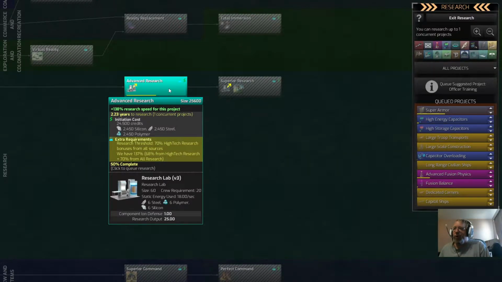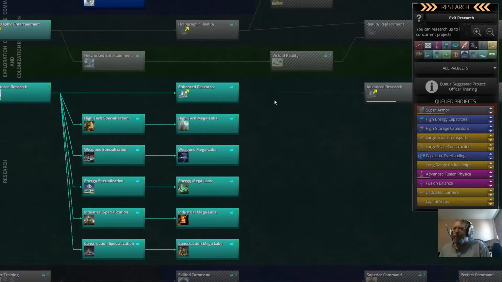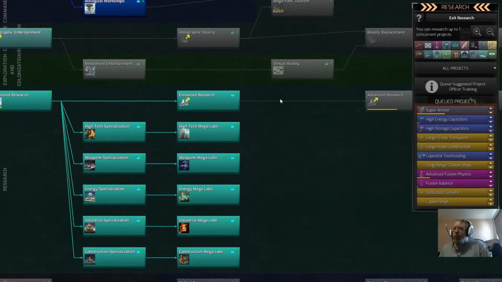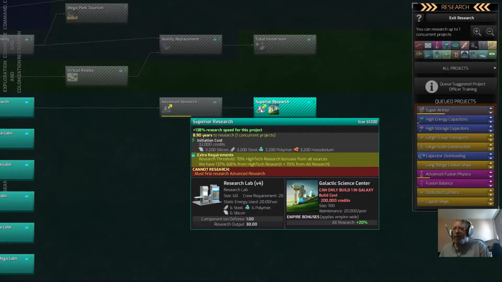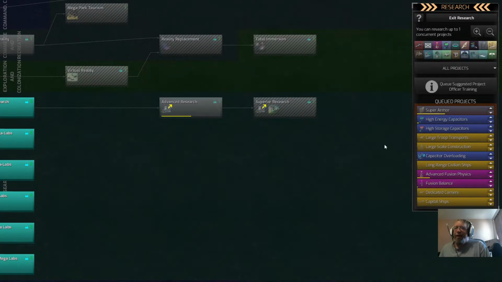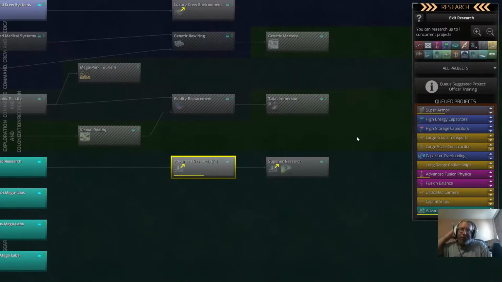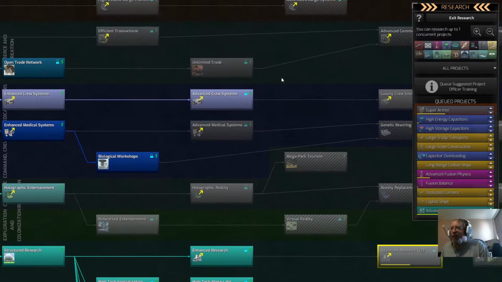So research output 25 versus 20. It's 5. But this also just jumps us up to 30 in a galactic science center. All research plus 20,000 maintenance a year. But we can't afford it. I think if this is only going to take a couple of years, right? After capital ships, look, 25K. I am going to go ahead and queue up advanced research. And then we're going to backtrack.